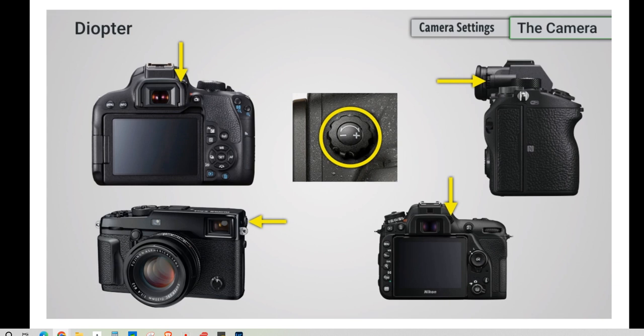So on this one, when you put your eye up to the viewfinder, does it change? Yeah, it does. I'm going to take it back away from your eye for a second. This is the diopter. On this one, it's on the left-hand side. This is the diopter. And on yours, it's probably on the right-hand side.